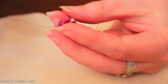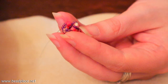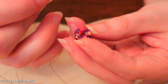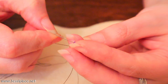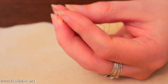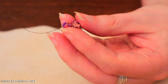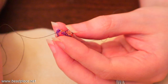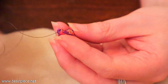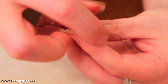And with this, you don't really need to worry much about your rows. You can just kind of keep working until you get it the length that you'd like. I'm going to work on this for a little bit, and I'm going to come back to you and talk a little bit about tension. So don't get too far ahead of me while you're working, because it's important to keep your tension pretty tight at the base, but then we need to loosen it up a little bit as we work because we need to have it be flexible enough to turn into a bracelet if that's what we want it to turn into.